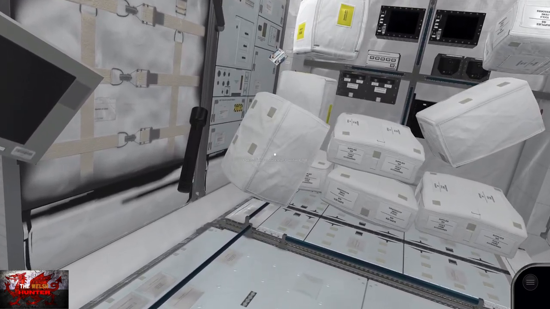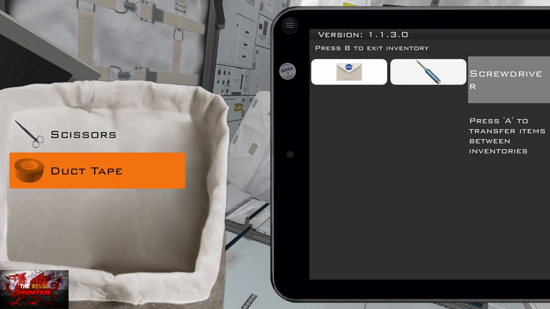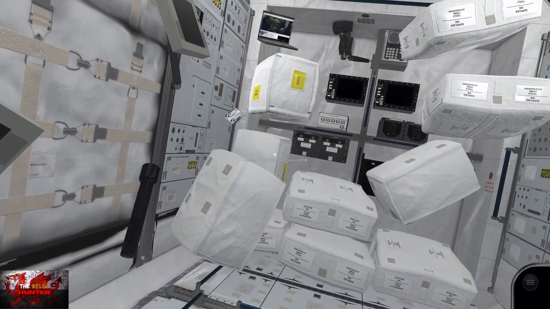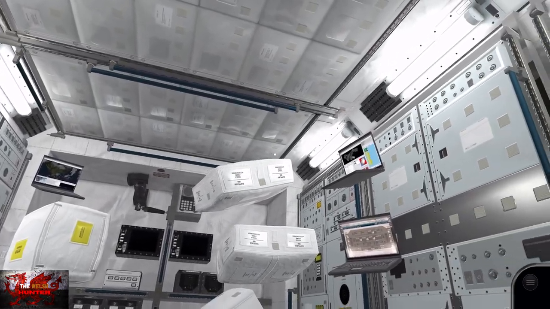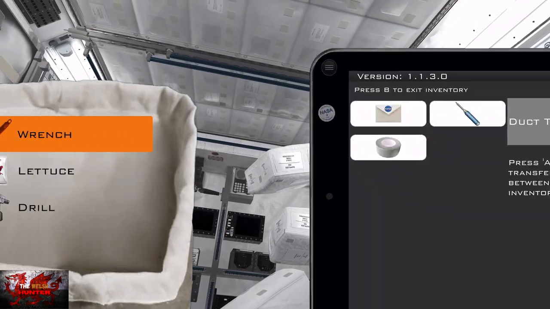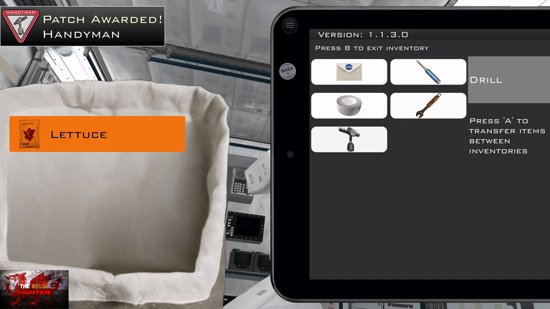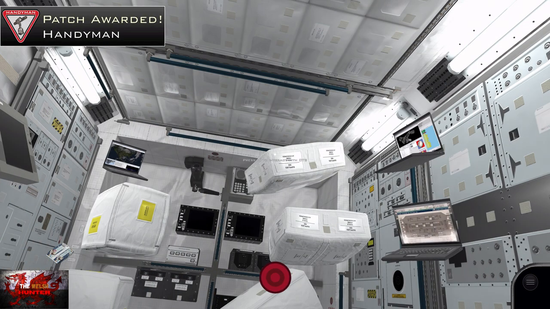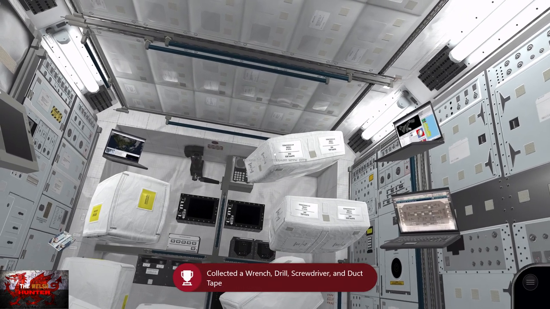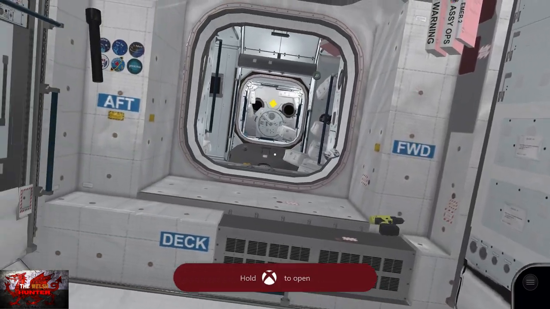Have a look at this bottom white left package and make sure to pick the screwdriver and the duct tape. So leave the scissors, we don't need the scissors, and then what you need to do is go into the top right package right here. Again, when it says to, you can press the A button and then grab the wrench and the drill. I imagine if lettuce tastes like crap on Earth, it's going to taste like crap in space, I assume, as well. But that'll get you the Handyman achievement there for grabbing the wrench, drill, screwdriver, and the duct tape. Coming in handy.